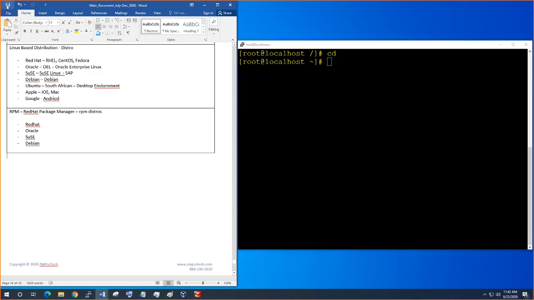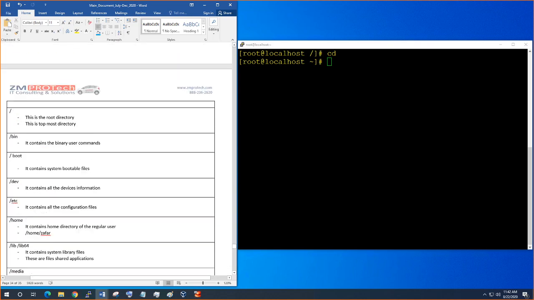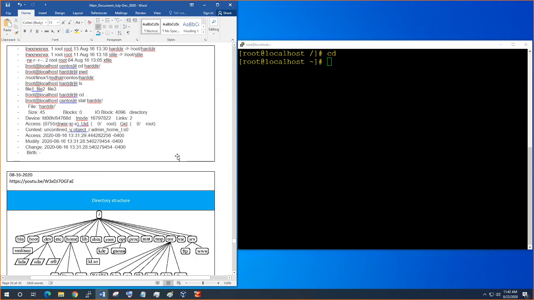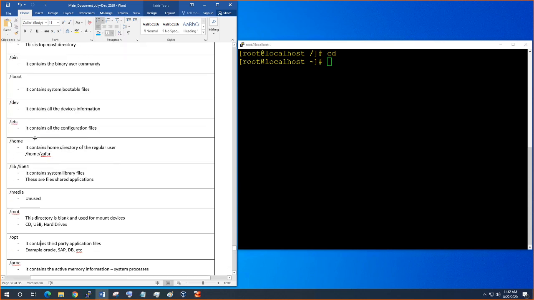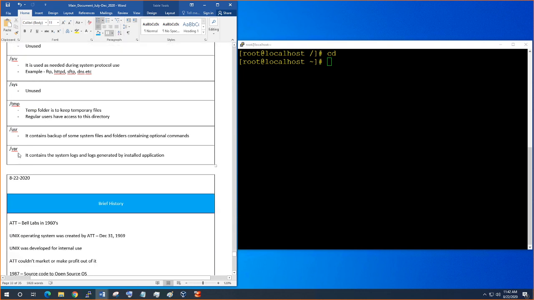Okay, let me save this here. In the interview, you will get quizzed about PROC. It contains the memory information. And VAR: you go into VAR because it has the system logs in it.